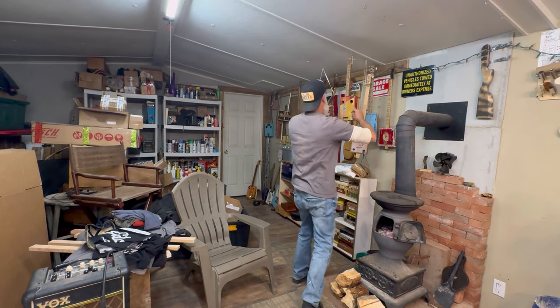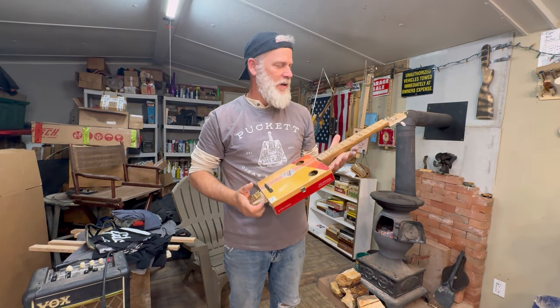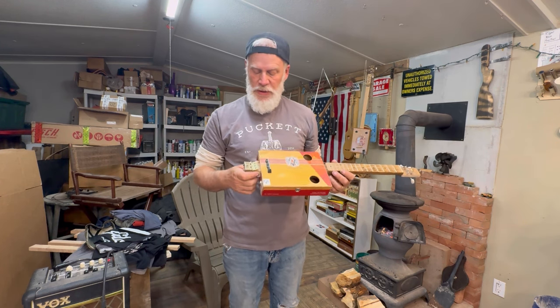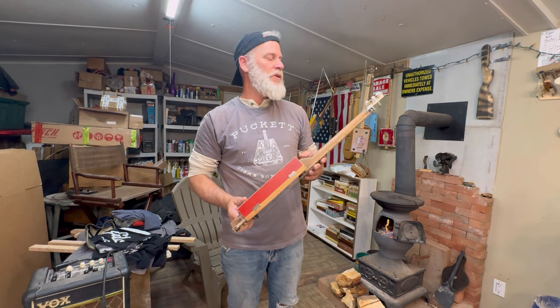Okay, now I'm just going to grab, this one here is literally one of my favorite cigar box guitars. It's so simple. It's embarrassingly simple. And there's some mistakes on this thing here. I'm just going to walk you through it.